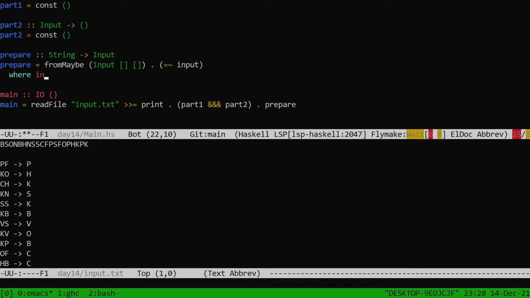Where input is Input of many Element, really should be some Element, I guess, but whatever. And then we're going to ignore string newline newline.